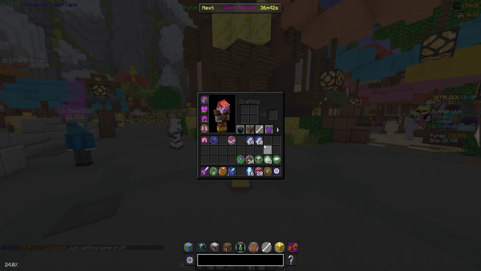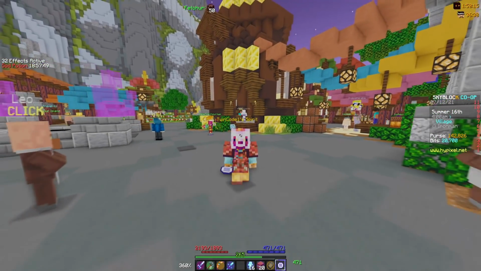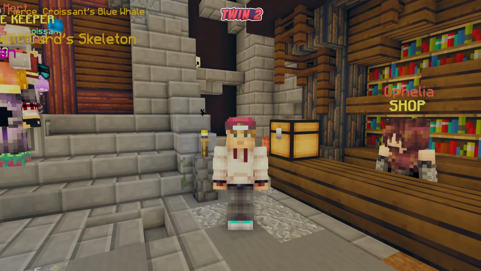I'm going to just turn these into coins. I really want to upgrade my sugarcane hoe, but I might as well just turn these into coins and see what we can buy from these runs. But let's go ahead, go to run 2 and see if we get anything good this time.